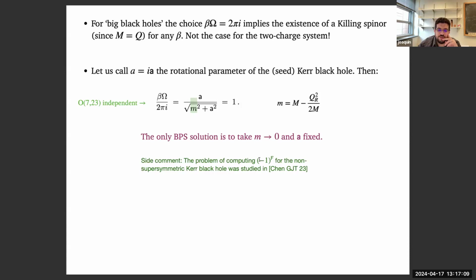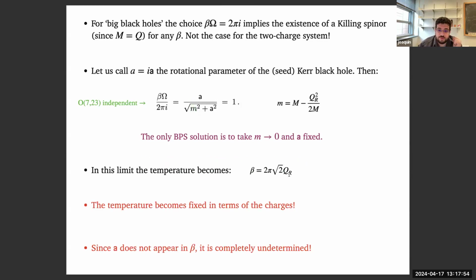There are other solutions that are not supersymmetric that we studied in another paper with Yiming last year. I just wanted to mention that other work, where we use the same approach to implement the (-1)^F, but we do it for non-supersymmetric theories. Because for non-supersymmetric theories, that index, the trace of (-1)^F, is not protected, but you still can compute it, of course, and you can still try to reproduce it with gravity. And so here we have a gravitational prediction of how the black hole microstates should be split between bosonic and fermionic. But anyway, in this case, we want to compute the supersymmetric index, and the only solution is to take this M to be small.